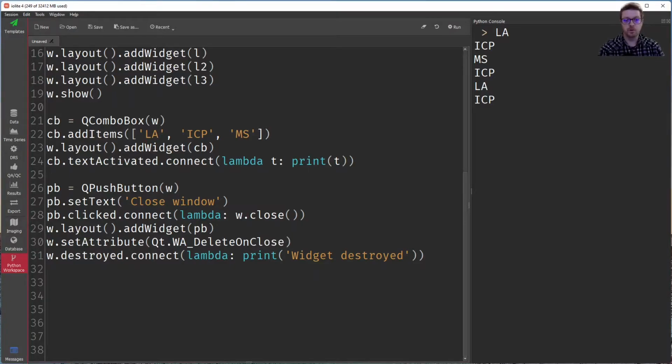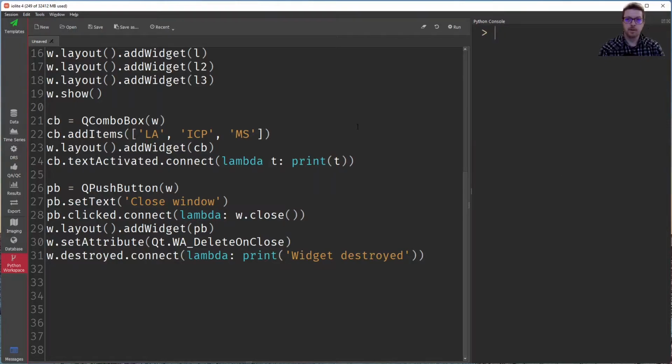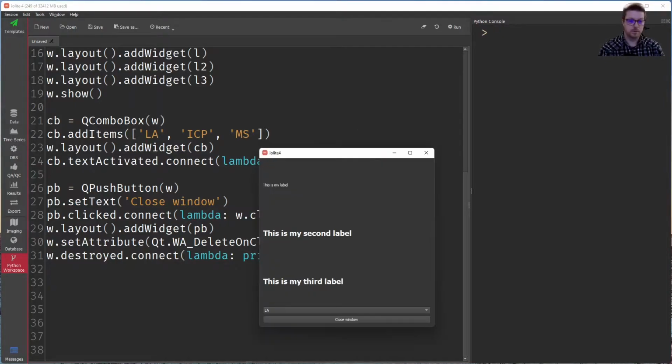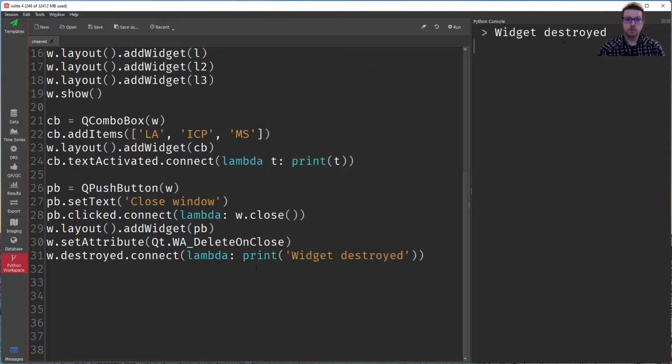That tells the widget to delete itself when it's closed. So if I click run now, and I click Close Window, you see widget destroyed.